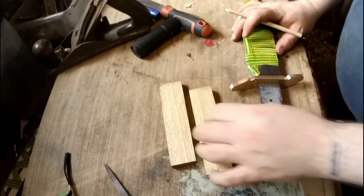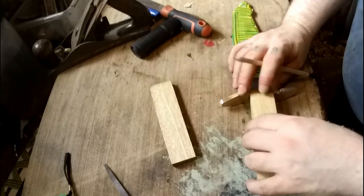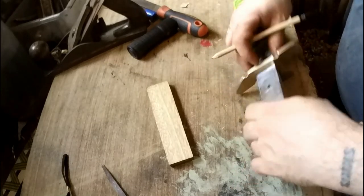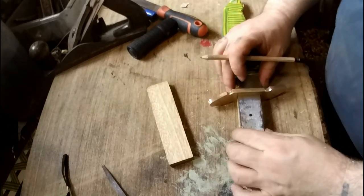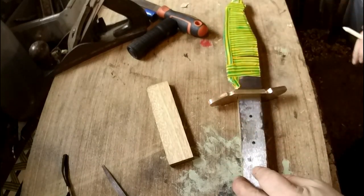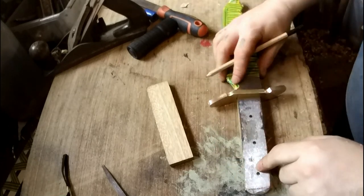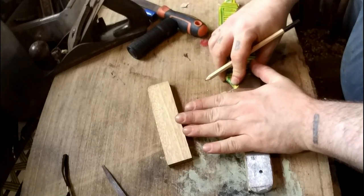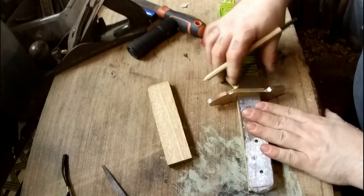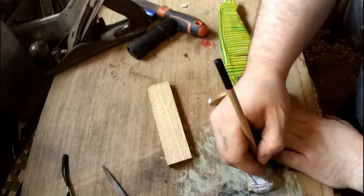Right, so I've already cut the slabs to the right thickness, save me messing around. I do have maybe a millimetre off. I think this one fits this side though. So I'm now going to mark where the drill holes go. This is going to stick out, but I'm going to cut this off because this handle's massive. So it's probably going to be cut off round about here and shaped like that.